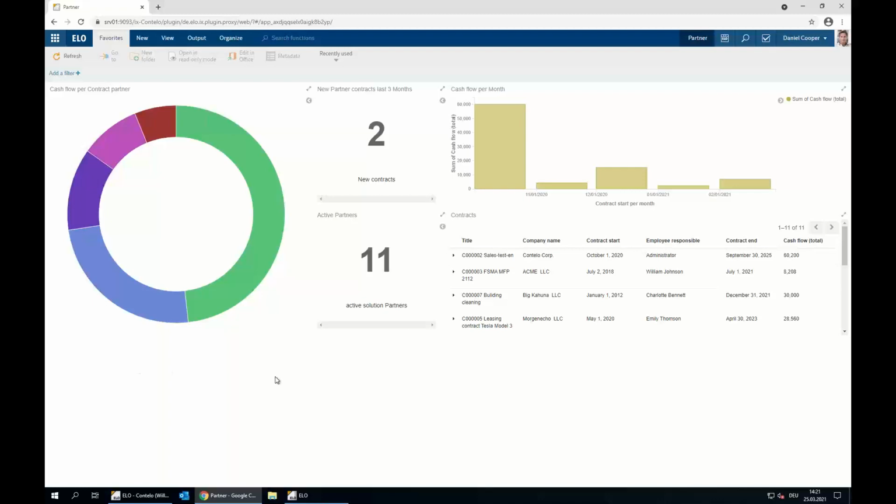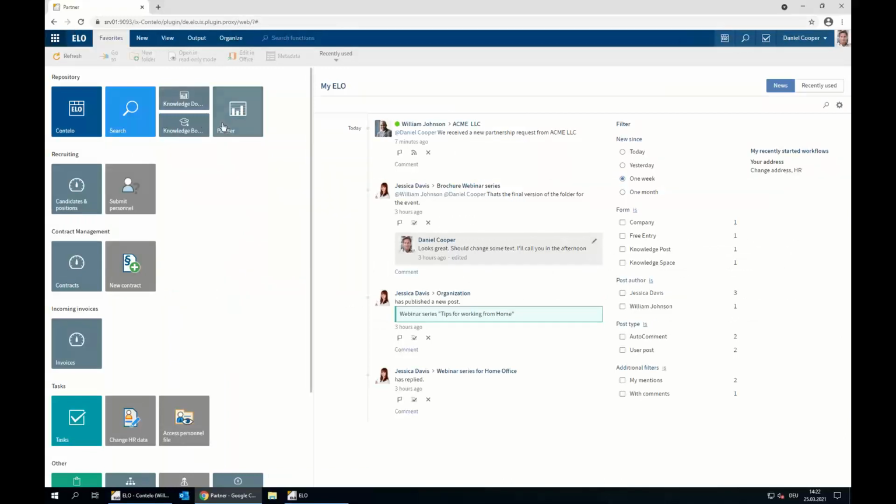So that's the overview over the partners, and he can see here which partners they have, and then he can see the more detailed information. So he has an overview just by clicking on his dashboard. He stays informed with the document feed with the entry of William Johnson, and they can communicate with each other. He also could mention some other employees, or when they want to get informed automatically, then they can select the entry to get an information every time something changes. So that's how ELO makes your daily work easier. They don't have to sit in the same location, in the same office.